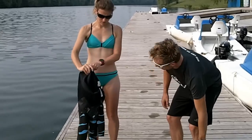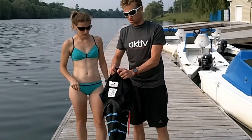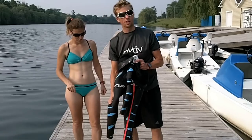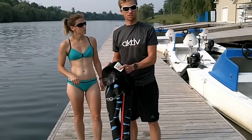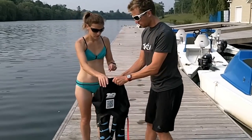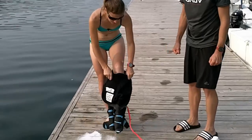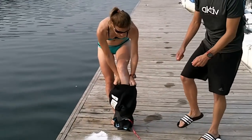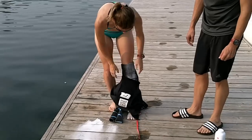While holding it like a pair of jeans, you can hold the inside material without wrecking your suit. You can never pull on the outside. If you pull on the outside surface of the suit you're going to put small crescent cuts in the skin. Barb, try to get one leg all the way through. You can reach down on the inside and grab the material to pull it up over your ankle.